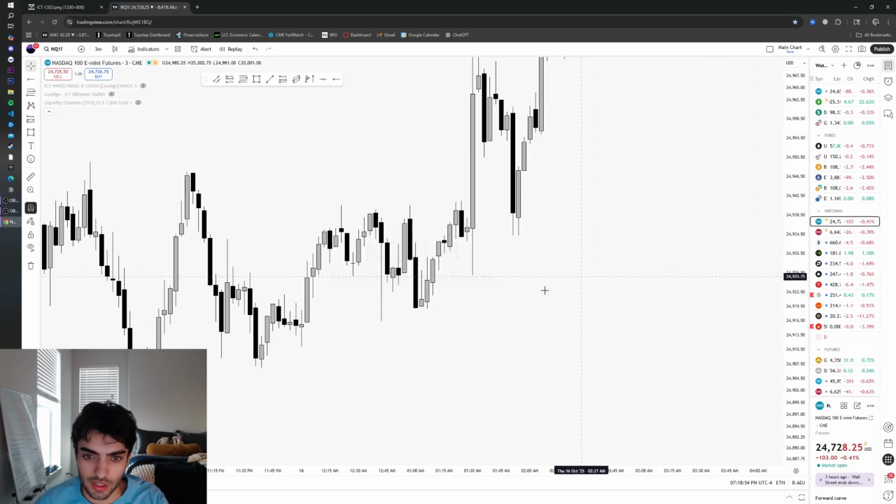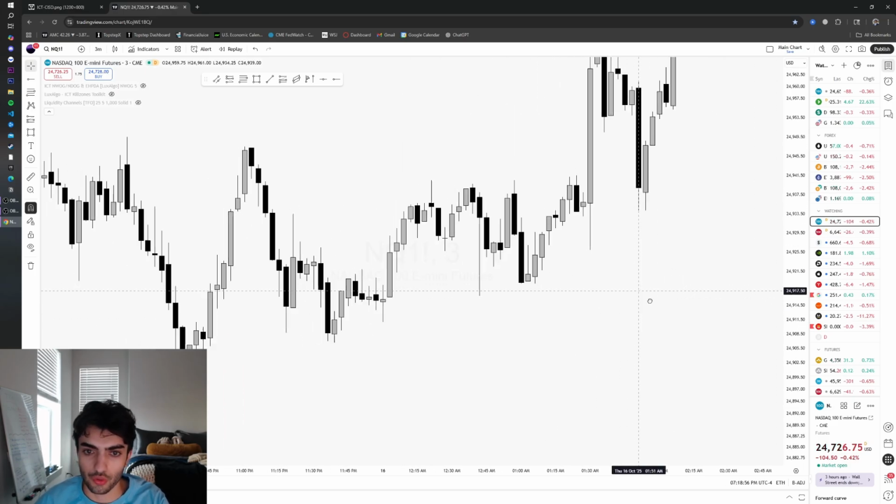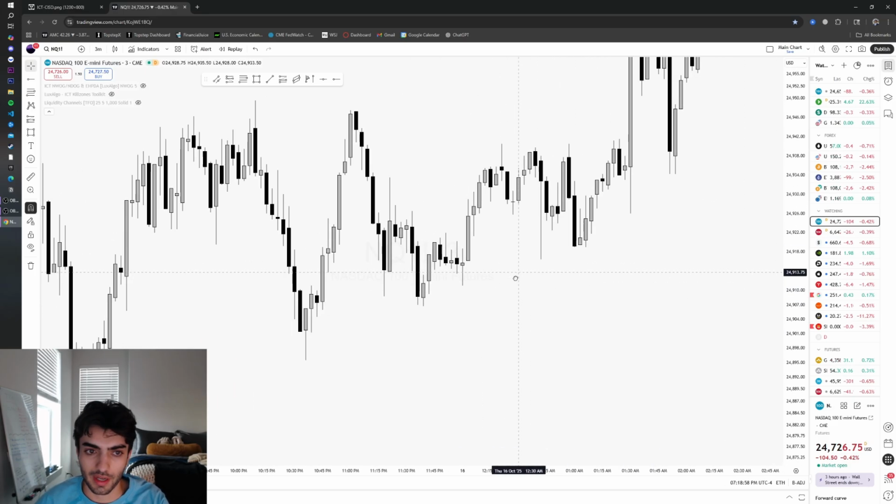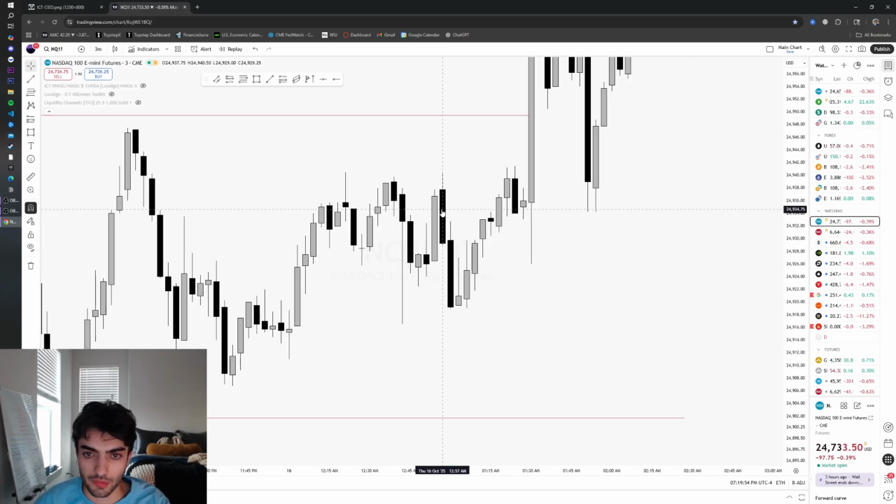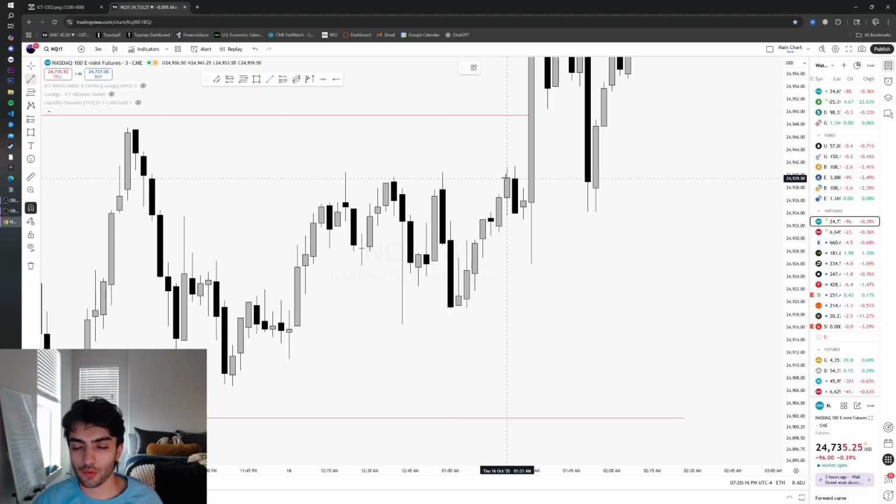So starting with our first example here, I want to point your attention to these levels that I have here. If you look over here, as you can see, price makes a leg down, followed by a short leg up, moves even lower, takes out these previous lows that were created on this wick, and then it ultimately moves higher. So how are you going to mark out a change in state of delivery here?